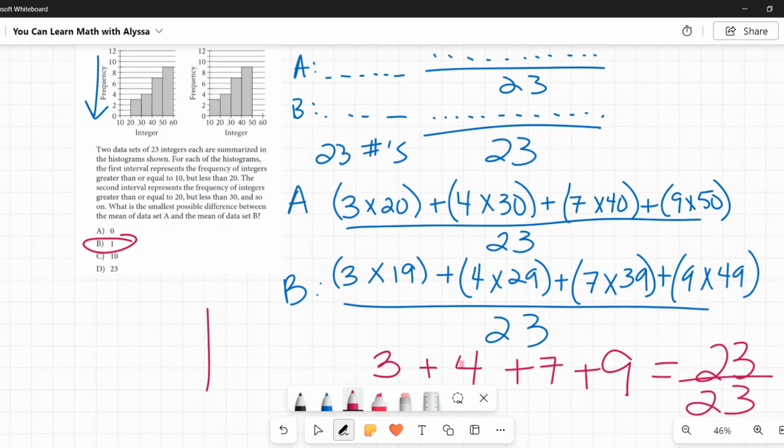Again, if you have that sort of little, wait a minute moment, and you see this pattern emerging, that's great. And you can do this a little more quickly. But again, also you have a calculator, and if you're just doing this, totally fine as well. You still will get the answer. When you get these two averages, these two means, they will be 1 apart from each other. So our answer is B.